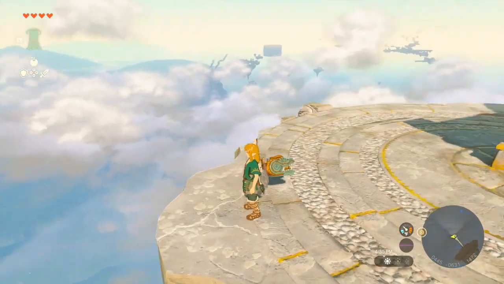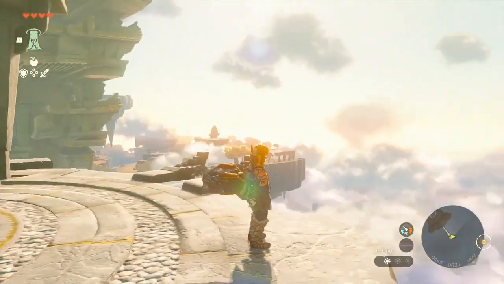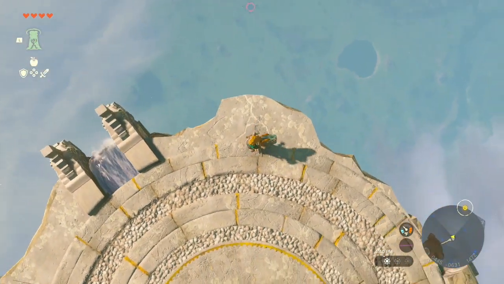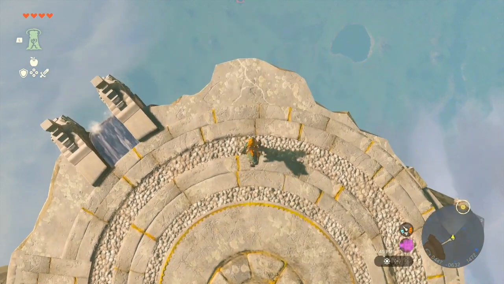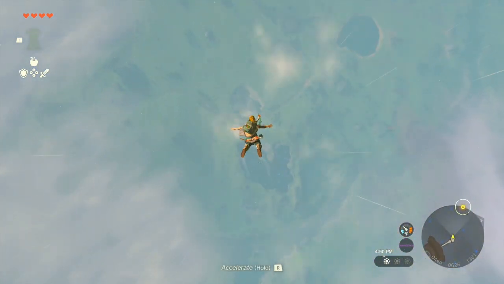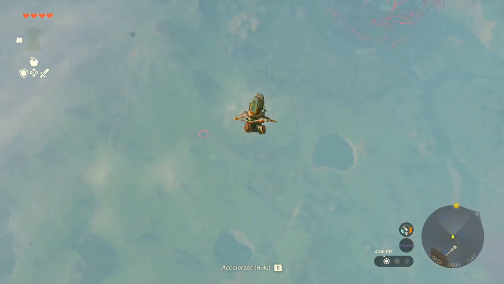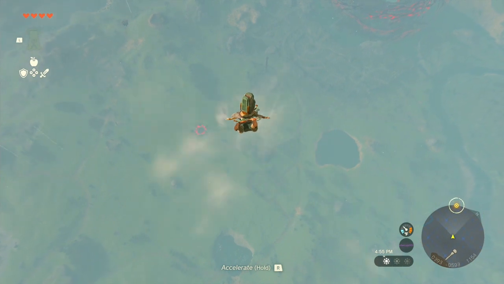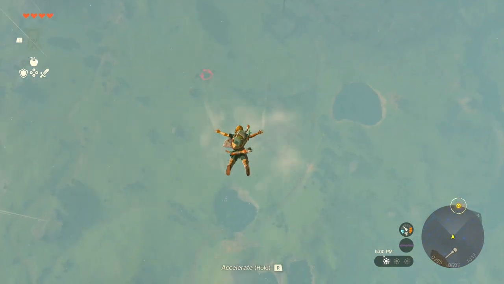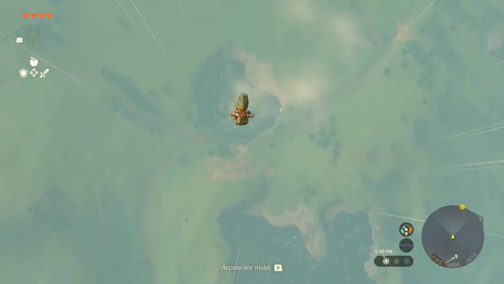Alright, so last time we completed this great sky island, and now we are headed to Hyrule down below. So here we go, we're gonna jump right off. There's a couple pools of water we can drop into, but we gotta go to that area just below where the Hyrule town is, because that's where it was showing us just before in the clip before.